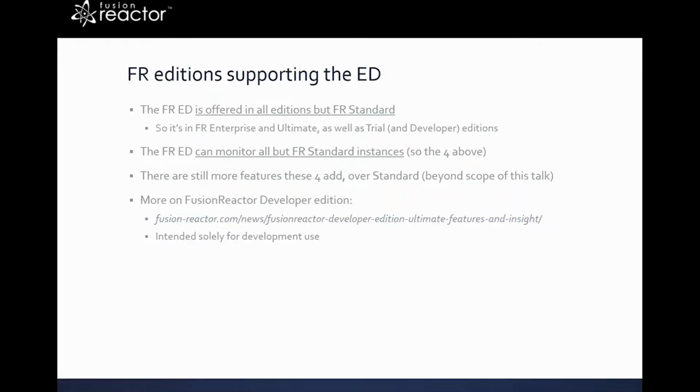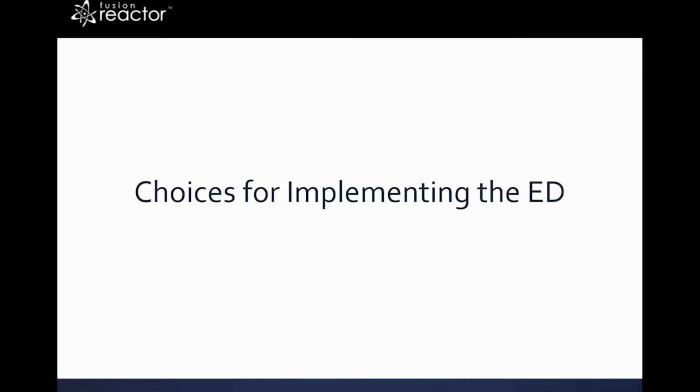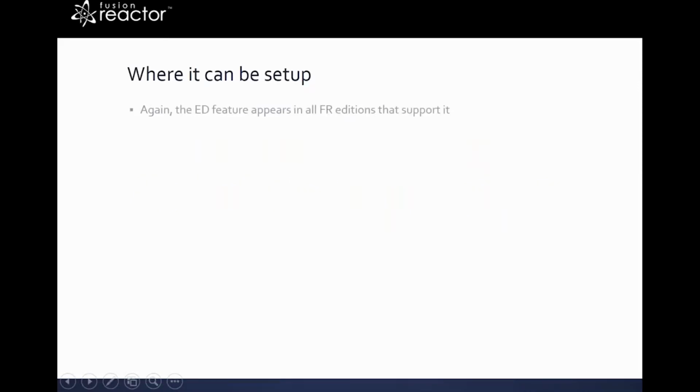Okay, so now let's talk about your choices for implementing the dashboard, where it could be set up. Again, it appears wherever an edition supports it, and you click that globe logo in the top left corner, sorry. And I've mentioned that it's also available in this FRAM instance. So let's talk about what FRAM is.